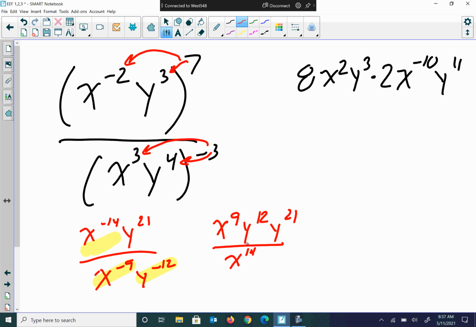No, the exponent just goes to the exponent. It doesn't go into the actual letter. You multiply the exponents together. You don't multiply the bases with the exponent. If there was, say, a 2 in there, then you'd have 2 to the 7th, and 2 to the 7th is 2, 2, 2, 2, 2, 2, 2. But we don't have that.